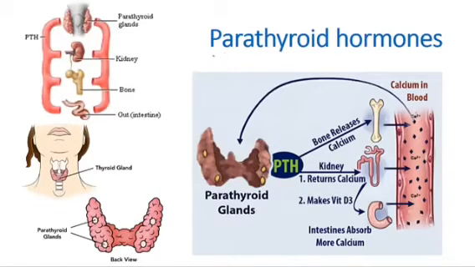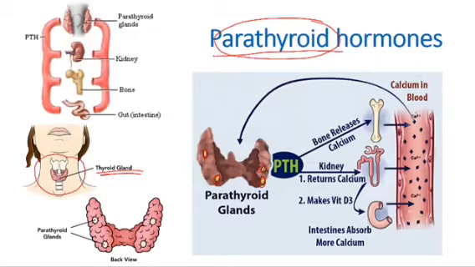Now the another type of gland that we are going to talk about is the parathyroid gland, and the hormone secreted by the parathyroid gland is known as parathyroid hormone. The parathyroid glands are located inside, actually in the thyroid gland itself. If you look at the thyroid gland structure, these yellow things are the parathyroid glands. You can see these are very tiny compared to the actual structure of the thyroid gland, and this is the position of the thyroid gland near the voice box that we talked about earlier. But the parathyroids are very tiny glands, in multiples of 2, so there are 4 different parathyroid components present in this thyroid gland location.